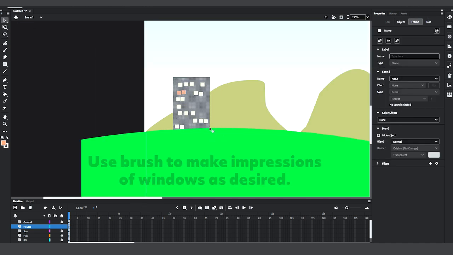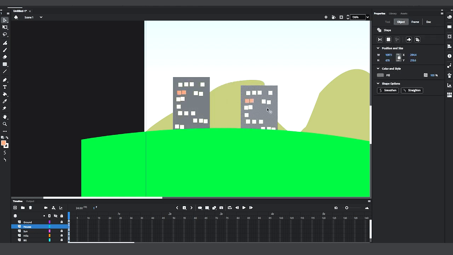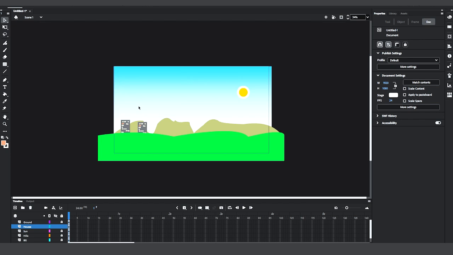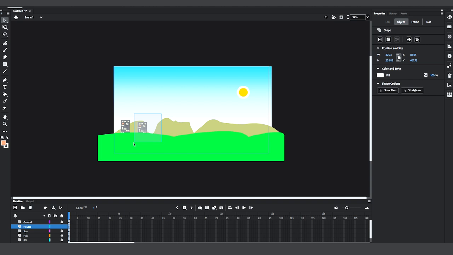Select everything. I'll make a copy, Command D or Control D, and I'm just going to alter this a little bit by scaling it down. If I zoom in, I can shape this one a little bit and add some variation in the size.